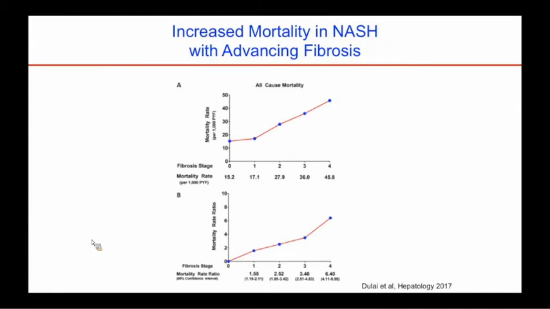And what's interesting is that of all the features that I mentioned about diagnosing and staging non-alcoholic steatohepatitis, by far the only one that's strongly predicted is the presence of fibrosis, and that's shown in this recent meta-analysis from Rohit Oba and his group, looking at the rising mortality rate based on the fibrosis stage and the mortality rate ratio. So basically, the more fibrosis over time, the more likely there are to be clinical events.